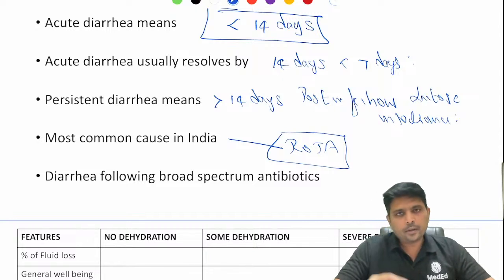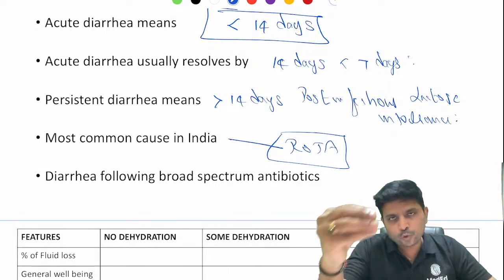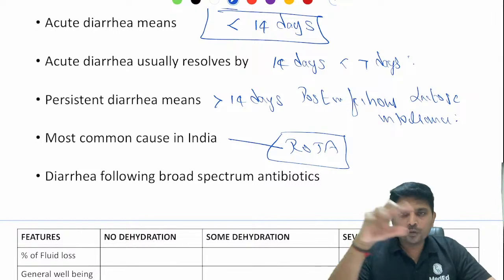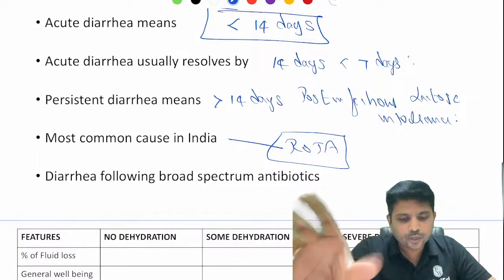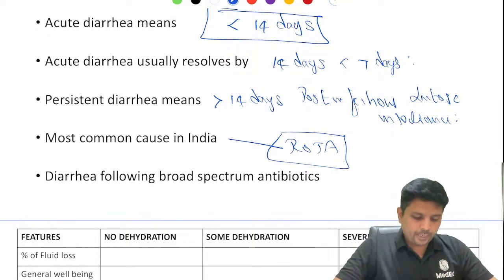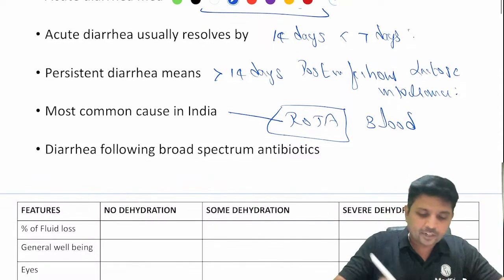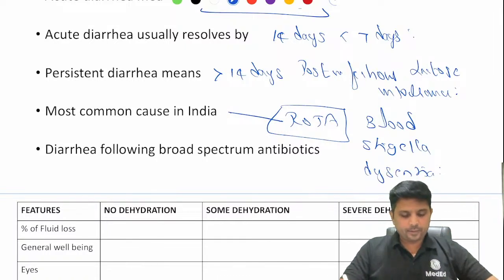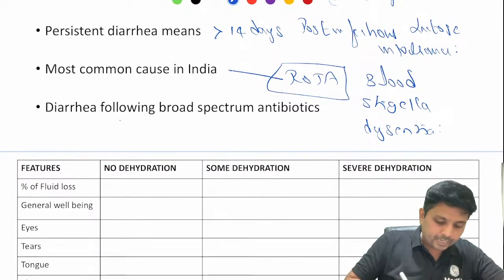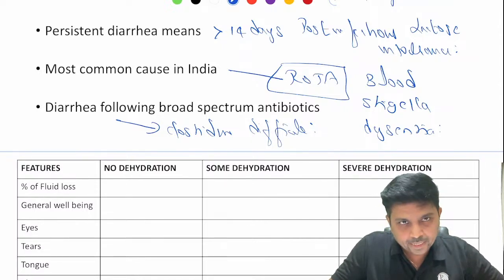What will happen in persistent diarrhea? Because of diarrhea, the lactase brush border enzymes will be peeled off from the mucosa and wasted in the stool. So whenever you give milk, it leads to indigestion of the milk because it is not absorbed by the intestinal lumen, leading to diarrhea. What is the most common cause? Rotavirus. The most common infective cause for blood in stools in pediatrics is Shigella dysentery. Diarrhea following broad spectrum antibiotics can be due to Clostridium difficile, but I have not seen this antibiotic induced type of diarrhea to my knowledge.